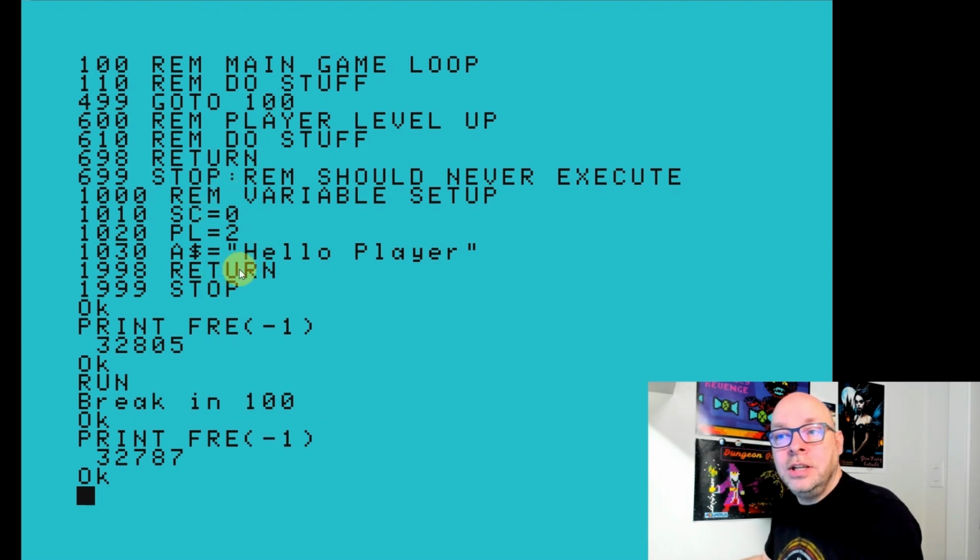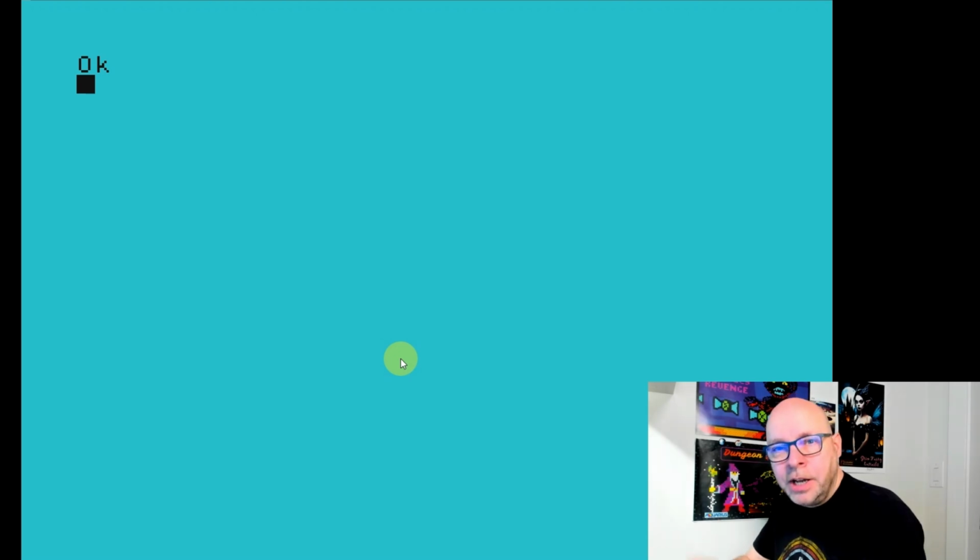And this is a good technique to use to keep track of your memory availability as you're making your program. So normally what I do is exactly this. Let's say I have my program in memory now, and I'm not sure how much memory I have left to add more features. So I'll run my program, and now it will have finished initializing all the variables.